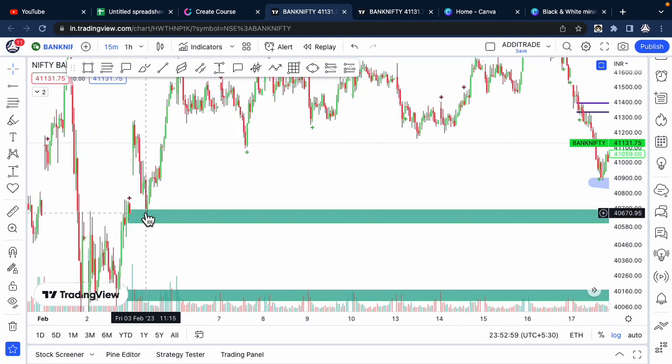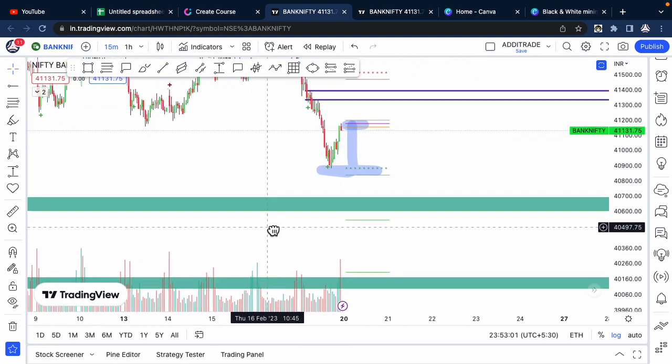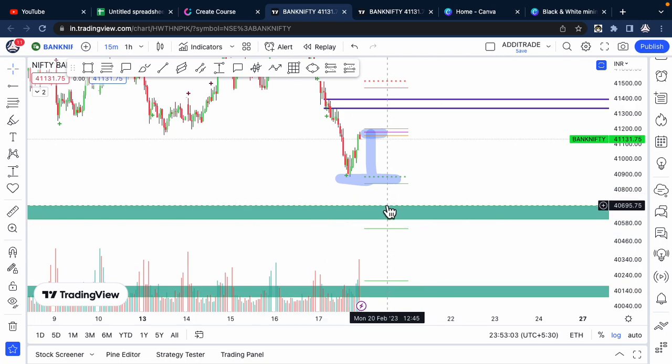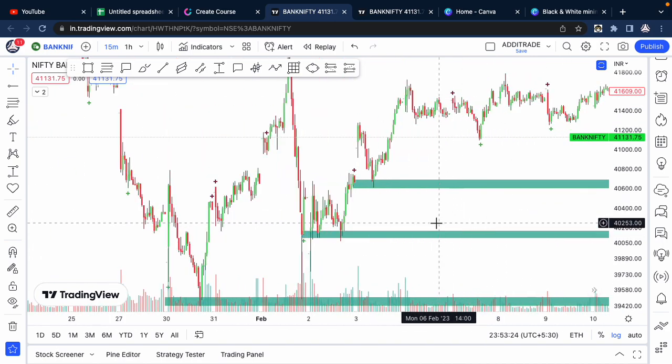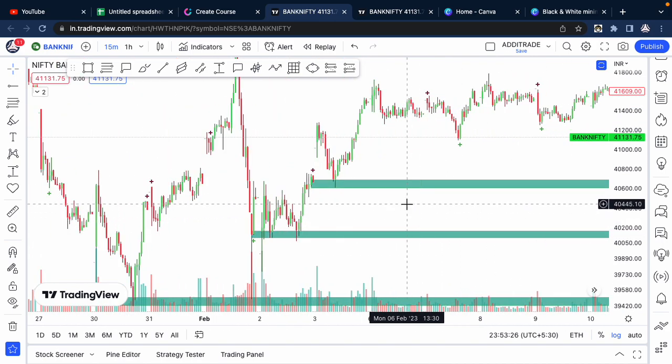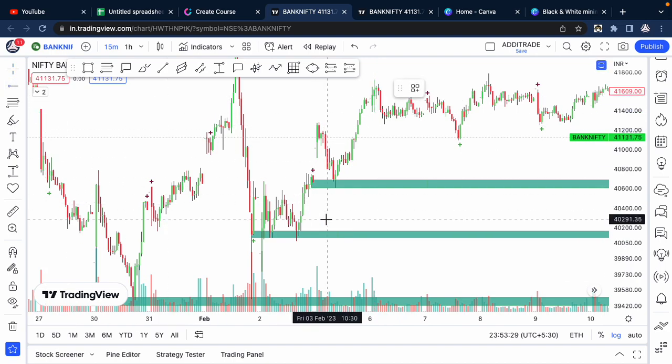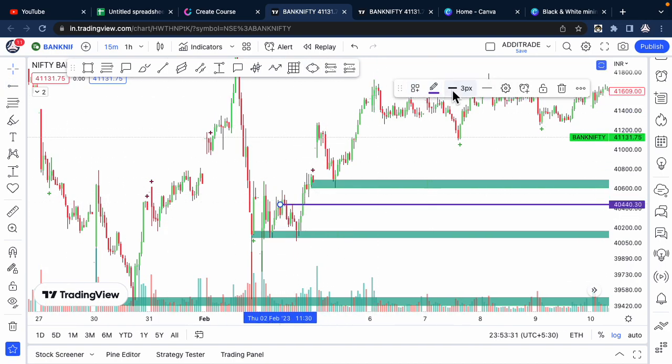This green zone that I marked, this entire wick can act as a support. We can even touch this top part at 40,690, or we can come until here 40,600. Then we have the S2 of CPR, that is around 40,550. This is my target for Monday in case we break this previous day low. And if the fall continues, then the next strong support is around 40,200. Right before that, maybe on an intraday basis, this 40,450 level also can act as a support.